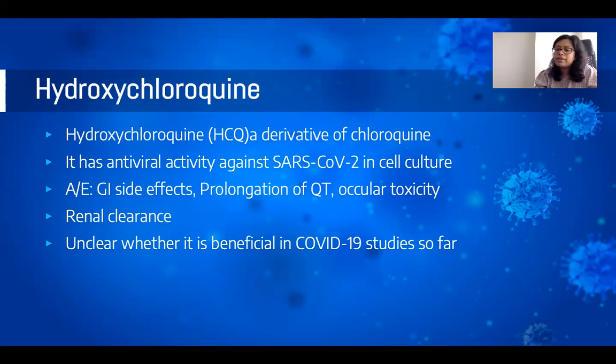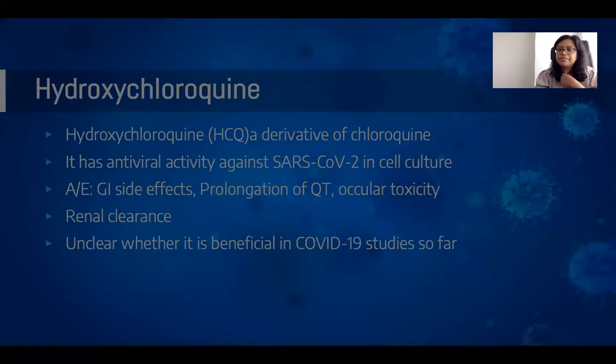And just to bear in mind, it is renally cleared, as mentioned before, therefore dose adjustments need to be made in renal impairment. So the current evidence so far, there is no evidence that shows that it has been hugely beneficial. More data is being gathered. So really at the moment it's unclear whether it is beneficial in COVID-19 or not.